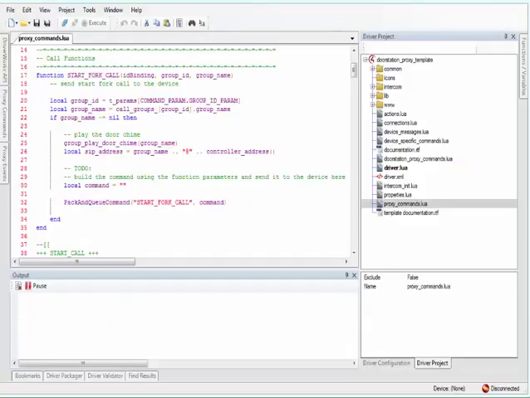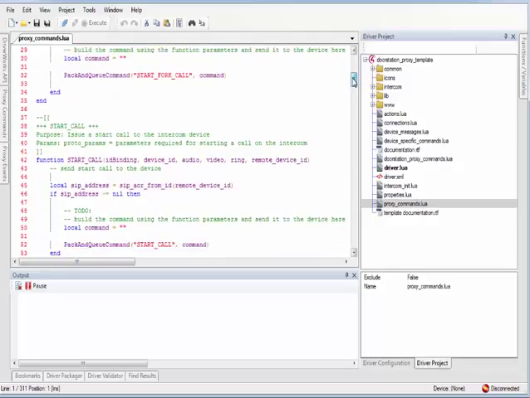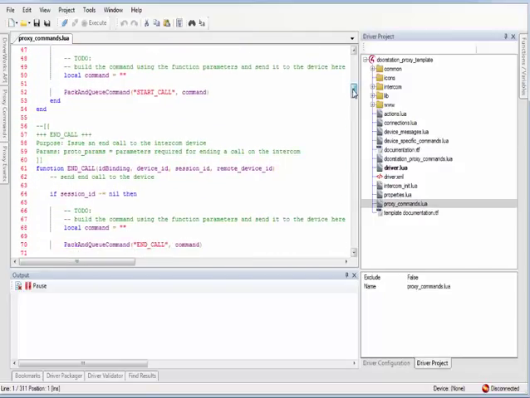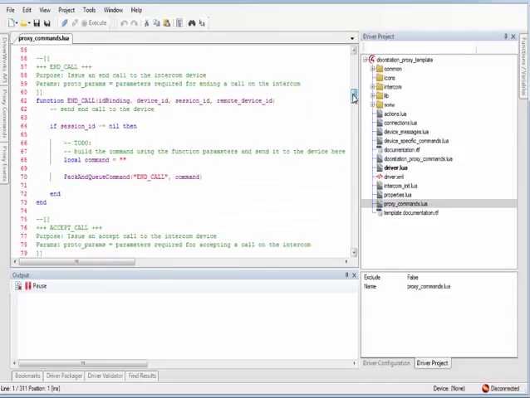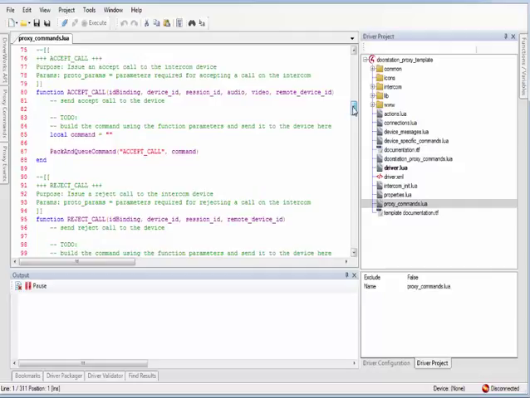You will need to enter the correct protocol strings for any functionality that your intercom or door station supports, such as end call, accept call, reject call, and pause call. Once we have handled all of the proxy commands, the Lua development work for our driver is complete.